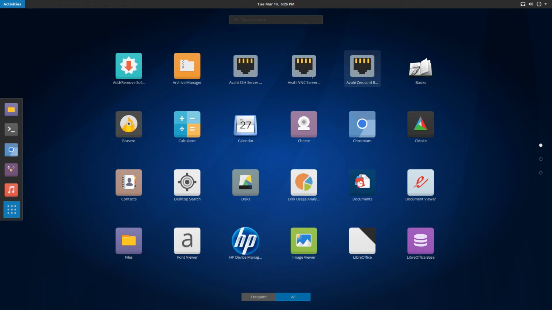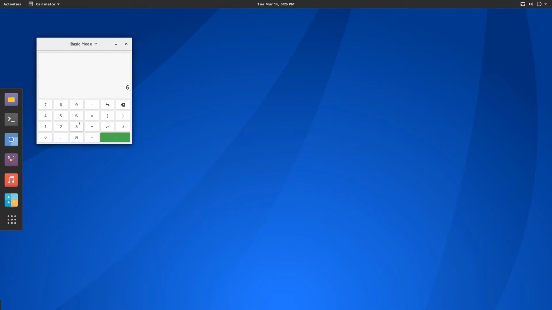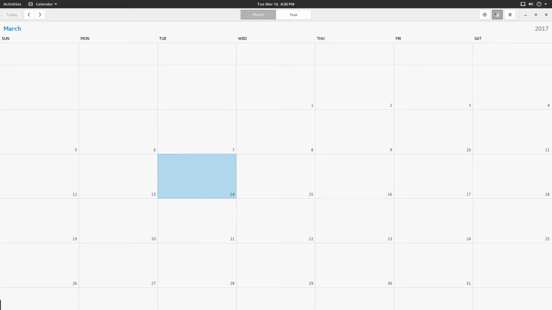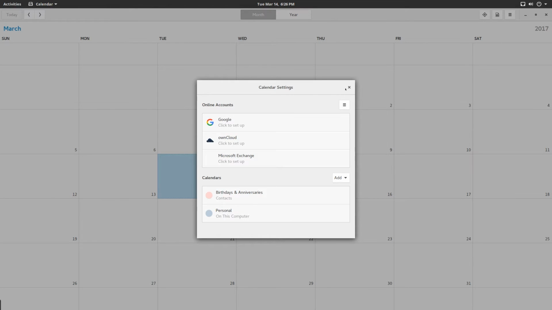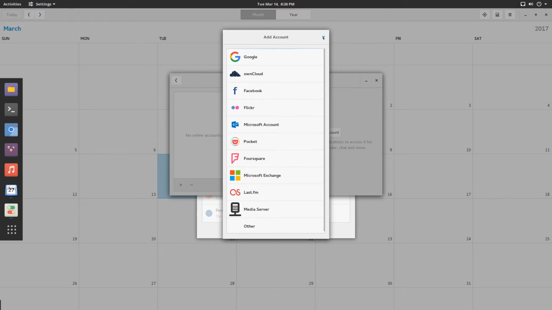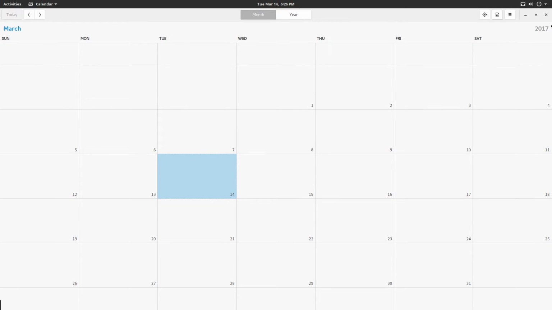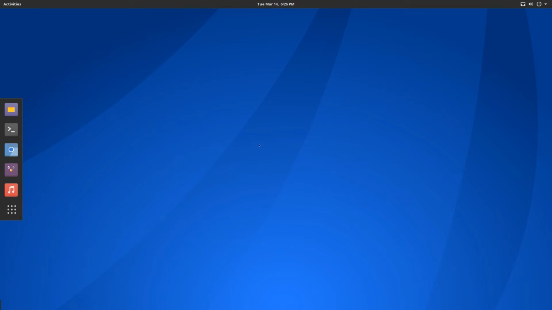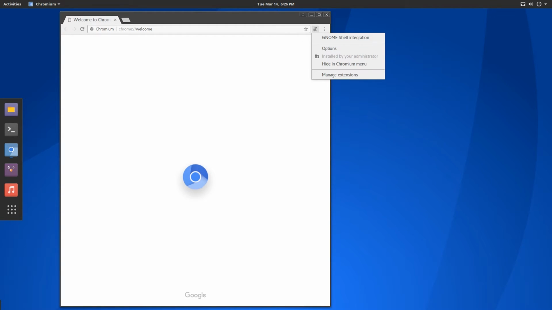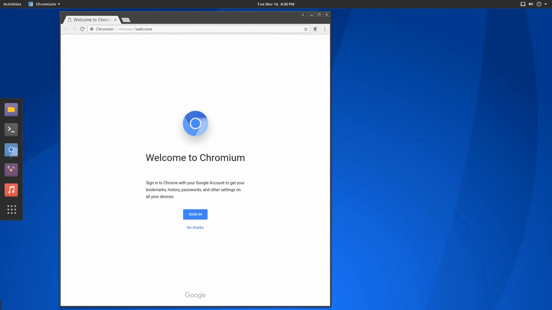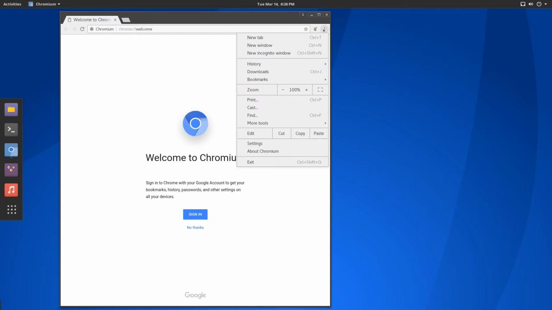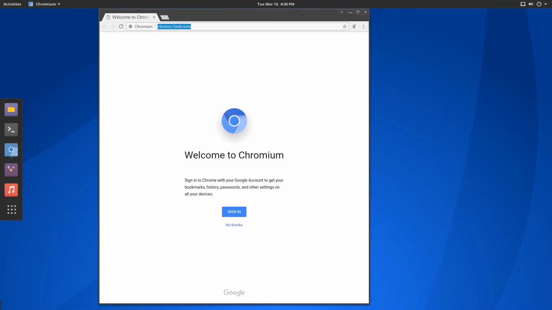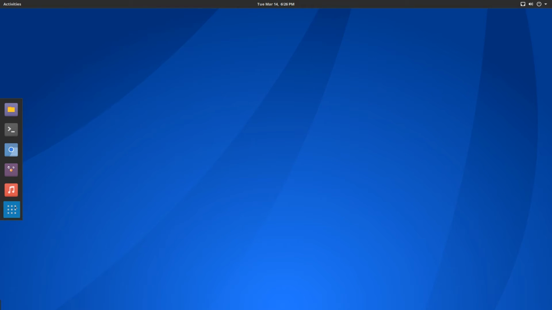So now let's open up a few applications. We have a calculator here, everything works as planned. Calendar, and I believe here you can actually sync it up with an external account, yep. So you can add any account, including Google, Microsoft Exchange, stuff like that. Chromium, make sure that loads up properly. Okay, good. And it actually comes pre-installed with the Gnome Shell integration extension, which lets you install other extensions from the Gnome Tweaks website, the Gnome look.